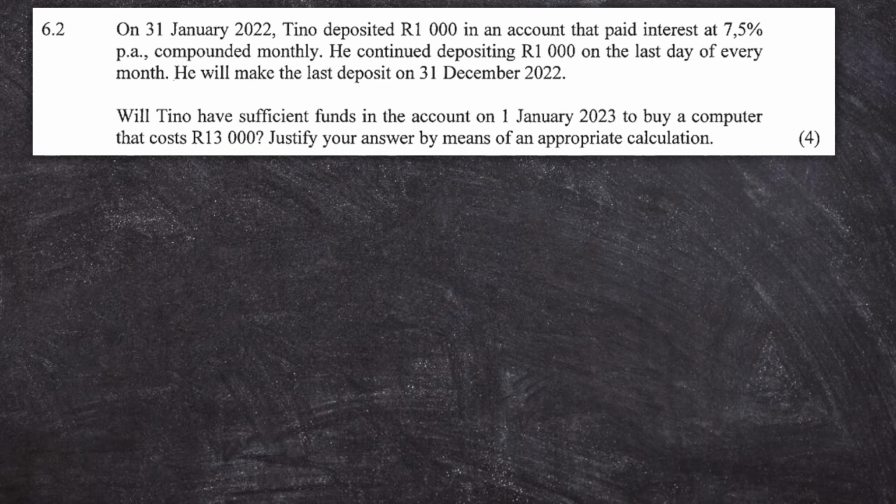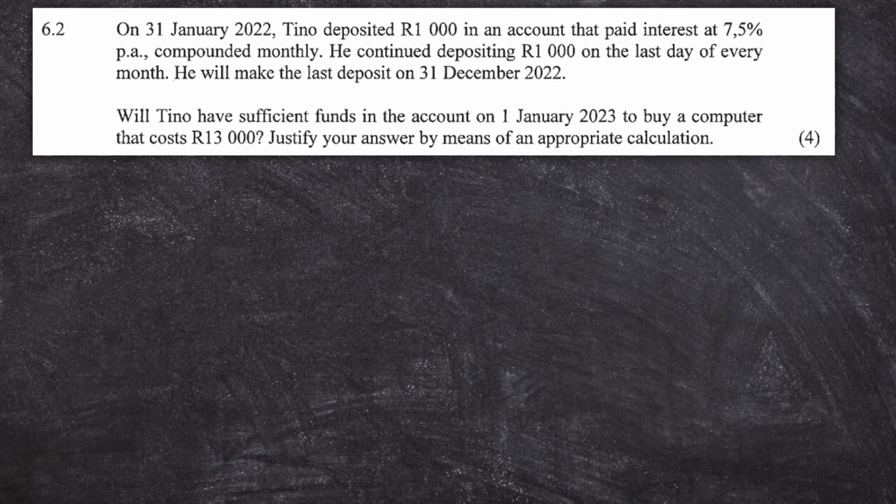But now you can see that if someone is making regular payments to buy something at the end, you want to buy a computer, then we have to talk about an annuity, more especially a future value annuity, because payments are being made regularly, and the person is making fixed payments at the end of every month, is putting 1,000, 1,000, 1,000. So that would be an annuity. Okay, so specifically a future value annuity.